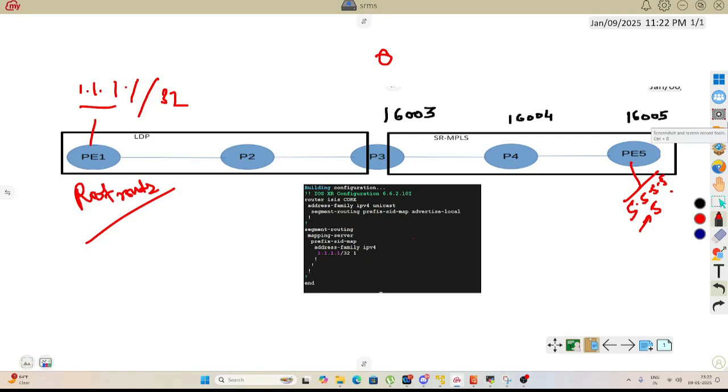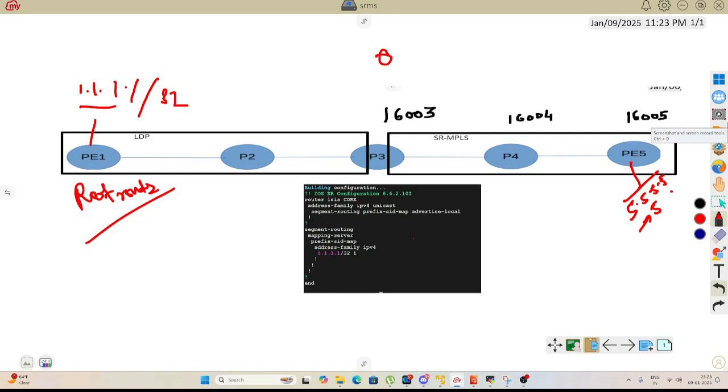The border router will exchange segment routing prefixes and create bindings automatically, and propagate that binding through the LDP protocol. No need to place any separate configuration. But vice versa is not true, where the LDP prefixes need to have an index value so that the routers inside the SR domain can calculate the label for the prefixes which belong to the LDP domain.